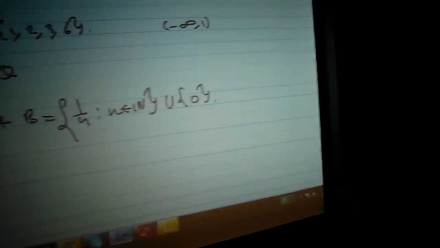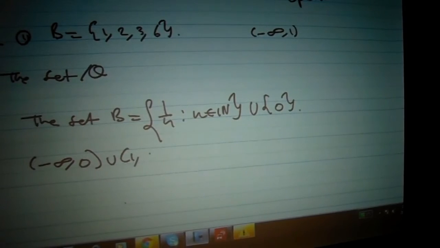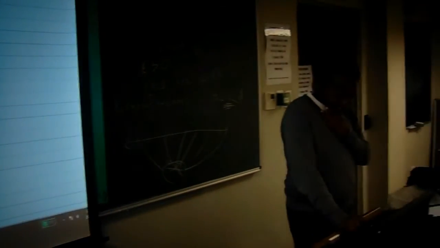It's still not closed because the union of closed sets. No, let's think about this properly. You take the complement of that. The complement is open because it's a union of a countable collection of sets. So this is closed, right? Yeah, this is closed because the complement would be 0, and then I think it's 1 to infinity. Well, you need the ones in between. Yes, we need the ones in between.